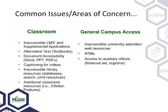And so what you take away from this is not only do you recognize that these issues exist and that these are areas of risk for universities, but when you break down these two areas, one thing you'll notice is that there are specific stakeholders on campus who are in charge of providing broad access to these resources on your campus. Those are the stakeholders you need to go after. In terms of the learning management system, there are specific offices on campus that are in charge of deploying that and negotiating the contract for purchasing the learning management system. Those are people who should be sitting on your accessibility committees.